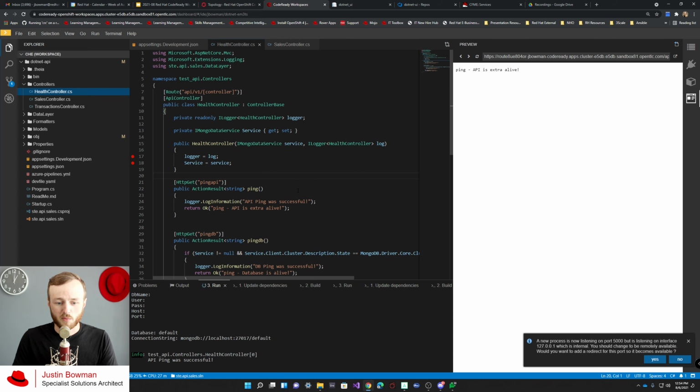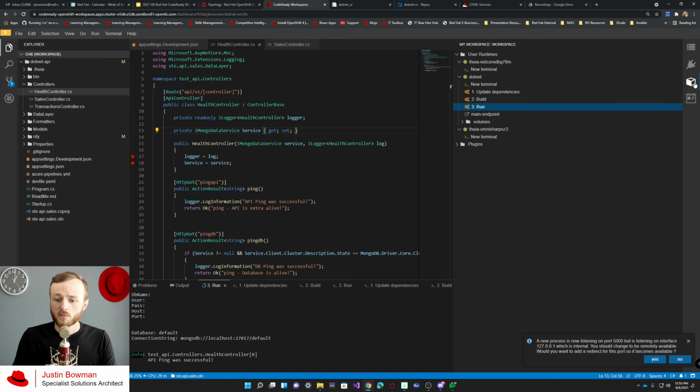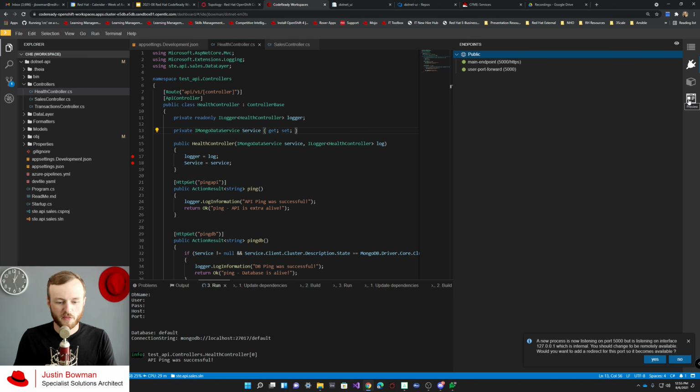From here, whether you're comfortable or not working with containers as a developer, you really don't have to worry about that. Even if you're new to containers, if you're working in CodeReady Workspaces, your applications are already running in containers. My .NET app here is completely running inside of a container housed within CodeReady Workspaces and the actual workspace that got stood up. There are plenty of other options that we could explore, but I think this is all the time that we have for today's session.